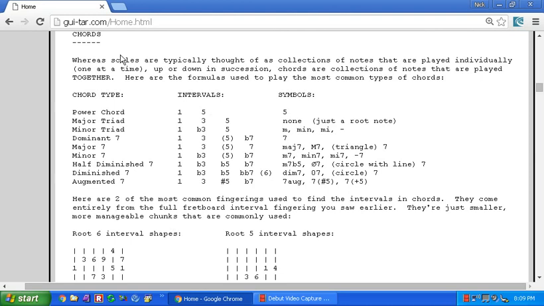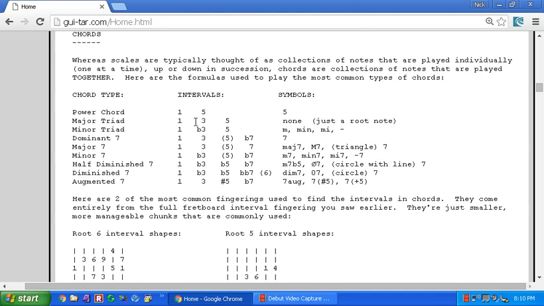So we're going to jump into chords now and talk a little about the basics of how to build chords. We've seen how to build scales. The difference between scales and chords generally is scales are typically successions of notes. Chords are combinations of notes. And we have some formulas just like we did for scales. If you put together different intervals, you're going to create chords that have different characteristic sounds.